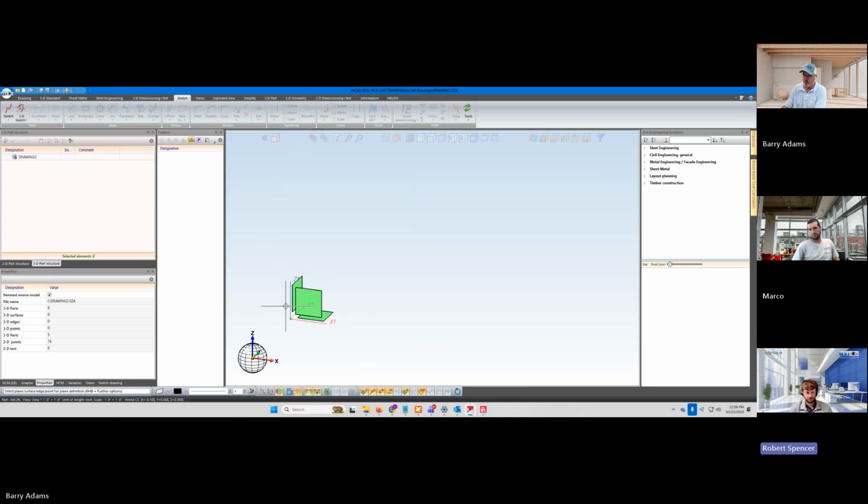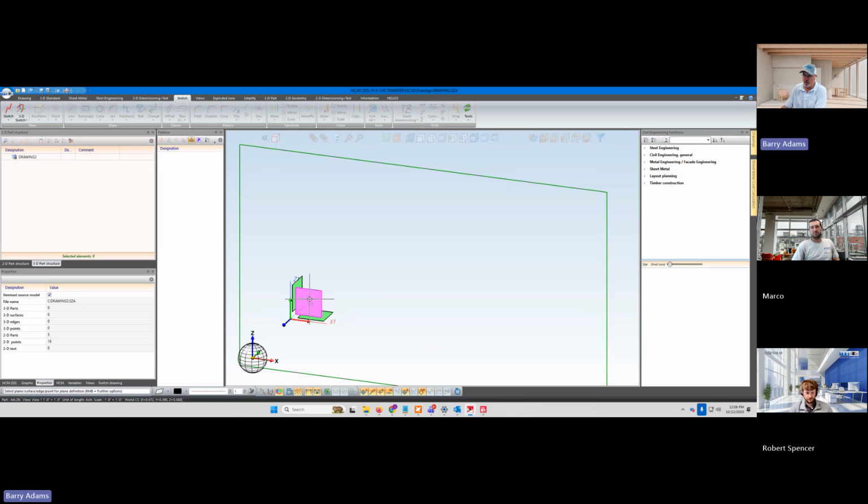Here's where you pick your plane. I thought it was YZ, so I selected that one. But it looks like we need this one. Yes. For this situation, let's go ahead and use that one. But let's say you were doing the east side of the building. Then you might need to pick a different one than this, right? Right. So for this example, just click right now. Yes. XZ, we want this one, right?